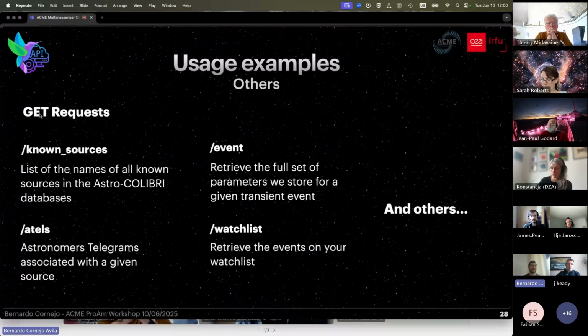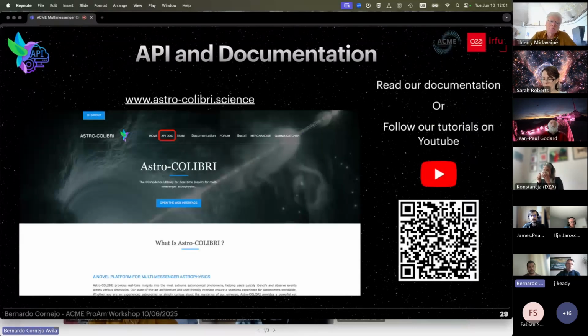So these are all GET requests, and I have to remind you, GET requests are easy to use. If you just want to use them in the browser, you can just put them in the browser, and maybe you have to add a parameter which is clearly marked in our documentation. So it's very important, with this work of understanding how to use the API, to have very good documentation on the site, because you can always forget what parameter to use, what you have to put as input.